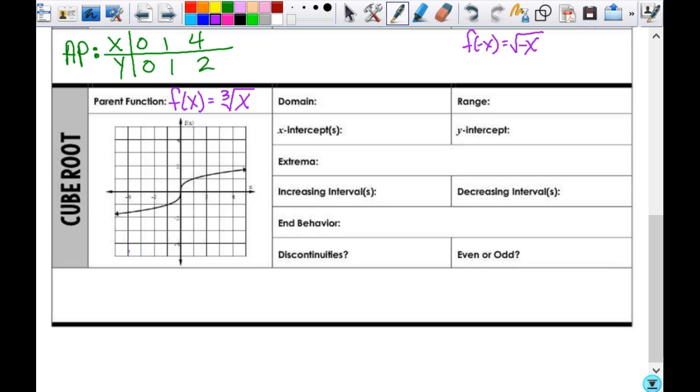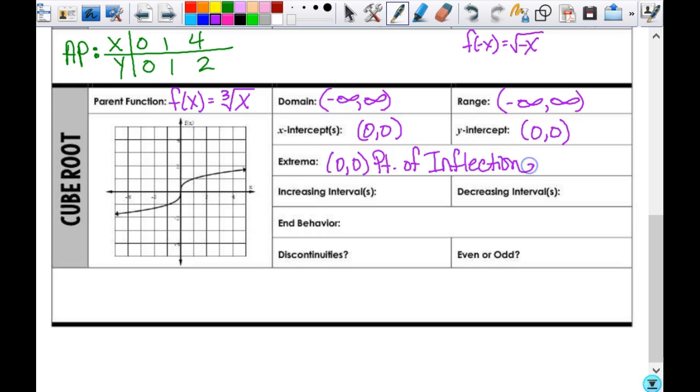And I get all of this because the negative's fine when you have an odd root. Our domain here, we're going from negative infinity to infinity. The range, we go from negative infinity to infinity. Do I have any x-intercepts? 0, 0. Do I have any y-intercepts? Same thing. Do I have any extrema or critical points? Yes, the origin, good. So 0, 0, and what is this thing? Point of inflection, good.